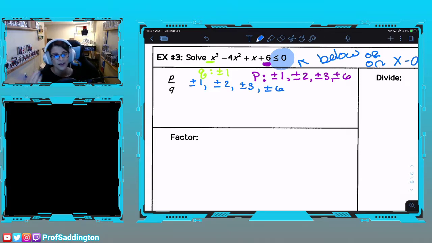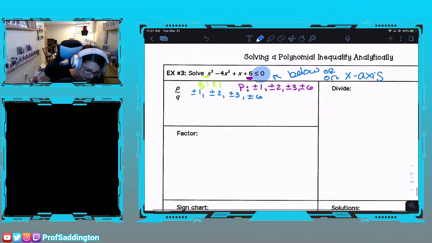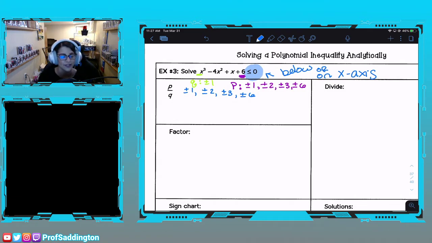Now recall that last time we would do f of 1, f of negative 1, f of 2, f of negative 2, f of 3, f of negative 3, and so on and so forth to find our roots. And remember, that was super exhausting, and you're like, God, is this ever going to end, right? There's a little bit more of a systematic approach we could do. We could actually do some synthetic division and find some roots there. So I'm just going to pick a number and hope that when I synthetically divide, I don't have a remainder. Because if I don't have a remainder, that means it's truly a factor.